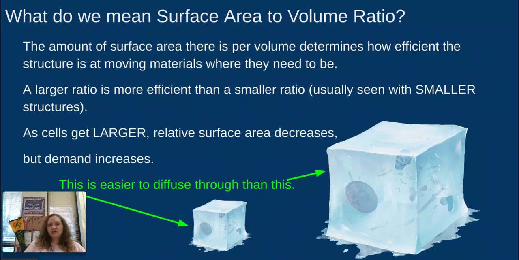Usually that larger ratio is much more efficient than a smaller one, and we see that with smaller structures or smaller cells. So I'm using the ubiquitous gelatinous cube here to explain this. With this large gelatinous cube, we're going to have a difficult time getting access to things that are inside the center of this cube. It's got a long distance to go to get to the outside. Whereas here in this small gelatinous cube, we could just practically reach in and grab out whatever weapon, shield, whatever we wanted from this cube.